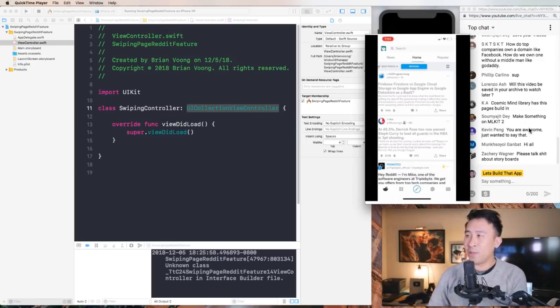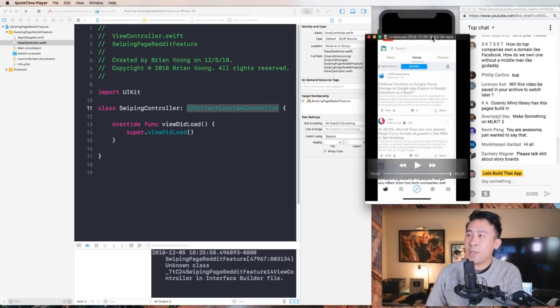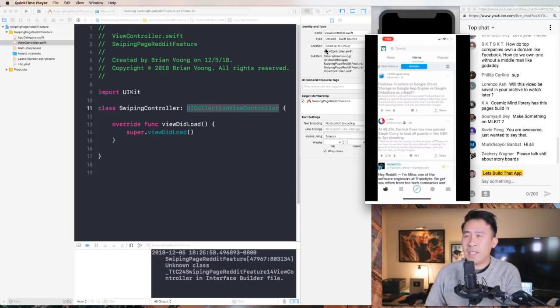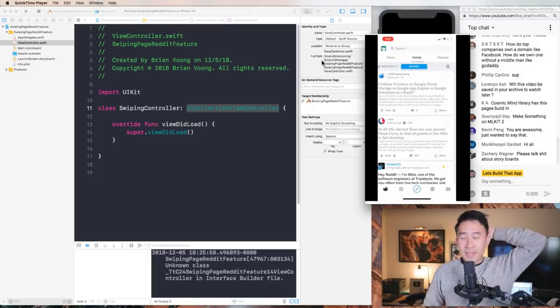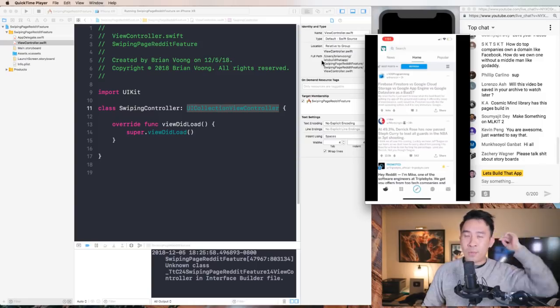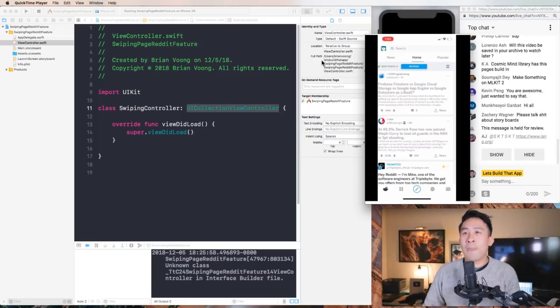Please talk shit about storyboards. Here's one thing I'll say about storyboards, or not about storyboards directly, but about a lot of the opinions people give on storyboards. The reason you see a lot of storyboard-oriented tutorials online is because it's really easy to get into, obviously.